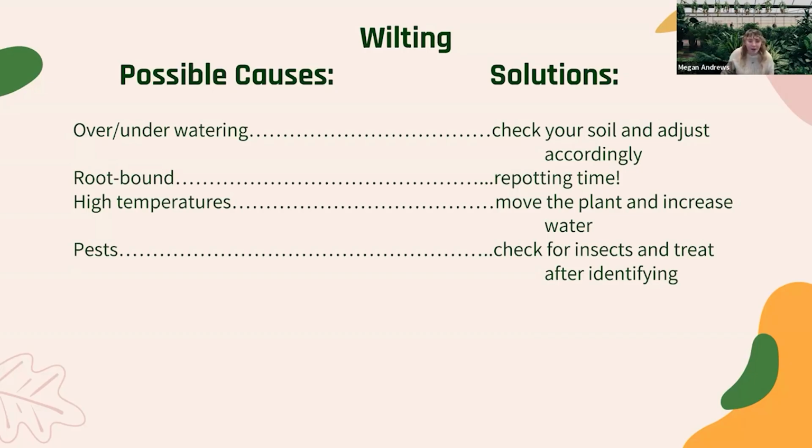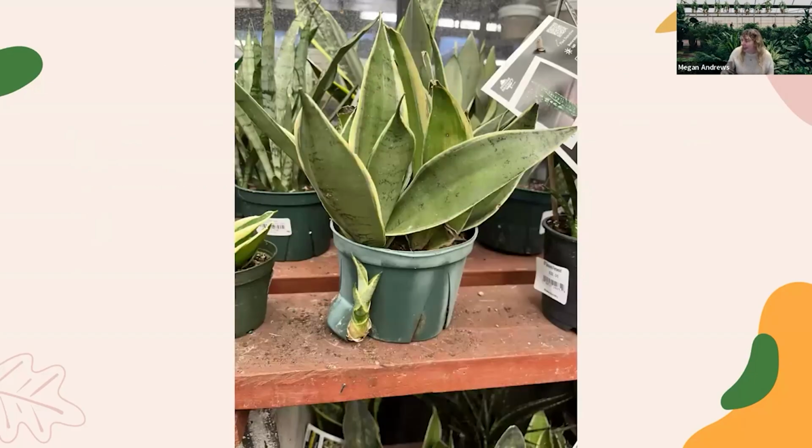So let's have a look at a root-bound plant. So this is a snake plant, but snake plants love to be root-bound. They will put out more growths if they are root-bound. I have had a snake plant since I moved to Reno in, what was that, 2022, that I have not repotted once and is as happy as could be. So the rule of repotting every year isn't necessary, especially if you don't want your plants getting bigger and bigger.